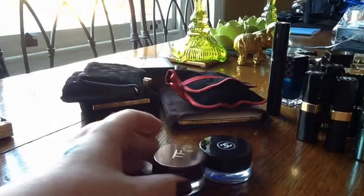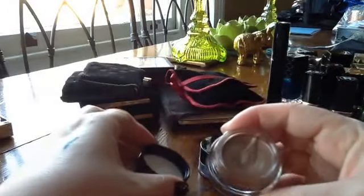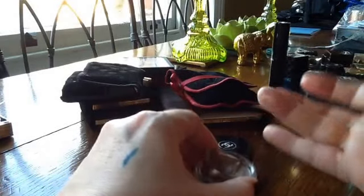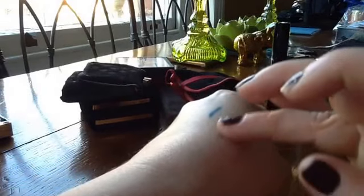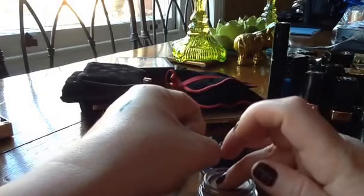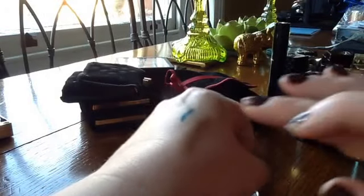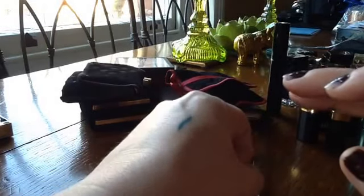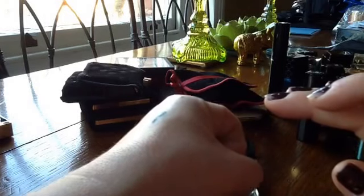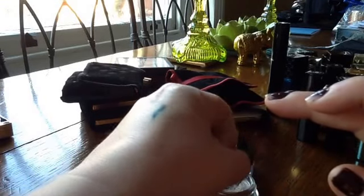Tom Ford in the autumn brought out two cream colours and I loved both of them. This one, Platinum, I've used a ton — and you can see there's still a ton left because they're wonderfully pigmented lasting colours. The other was Spice. They go on like a dream, feel gorgeous on your skin, so dimensional, and you can blend them out. You can do what looks like quite a complex eye makeup using just this one product and a bit of mascara.